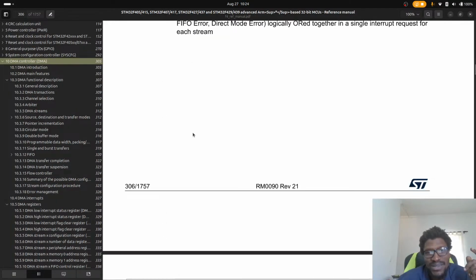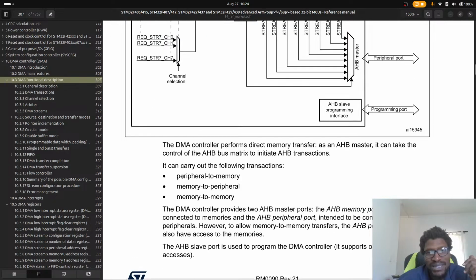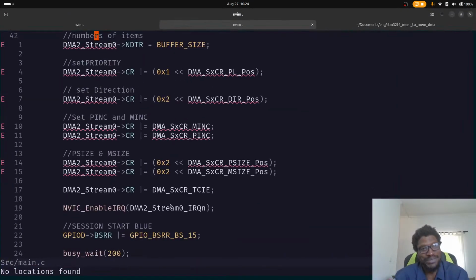It doesn't sound like we can. Peripheral to memory, memory to peripheral, memory to memory. Well, you can sort of sneak by doing peripheral to memory and then lashing that onto memory to peripheral, and then basically done.